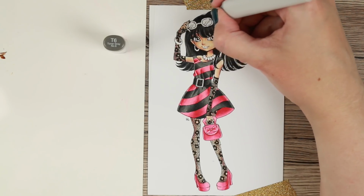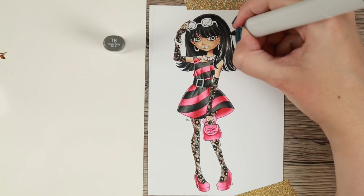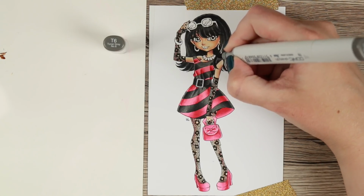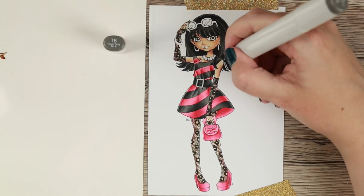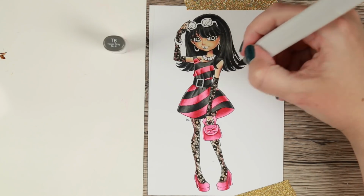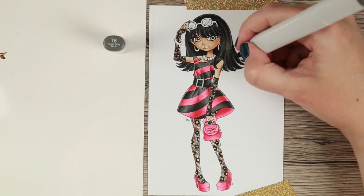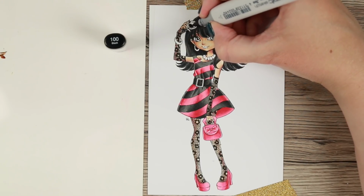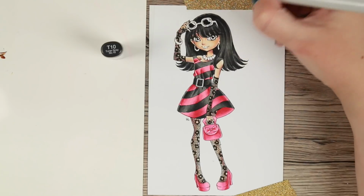So if you're going to put together a color scheme, pick your midtones first. I wanted to have these colors. Make sure your midtones fit very well with, if you're going to have pattern papers or an inked background or whatever, the rest of your card. Then when you've chosen your midtones, you pick one darker color and one lighter color. If you want a midtone just between 2 pens, you can use 4 pens, and those 2 pens have to be the 2 middle ones, with one that is even darker and one that is even lighter. But the midtones is what you will think is your real color.